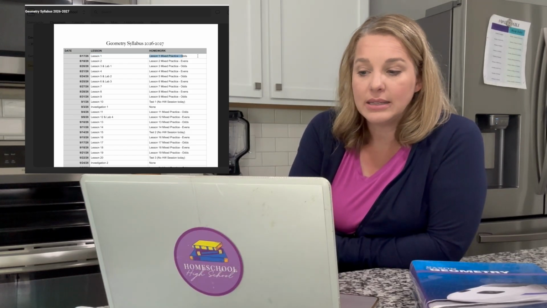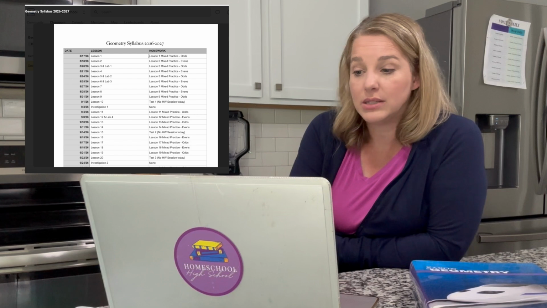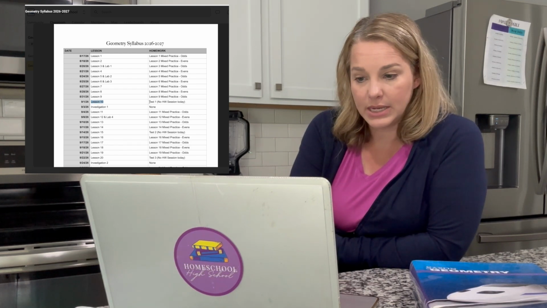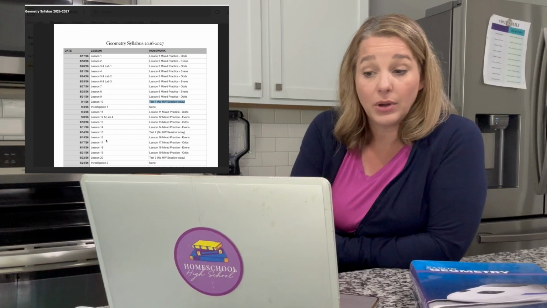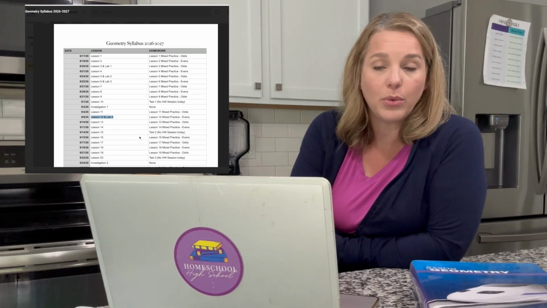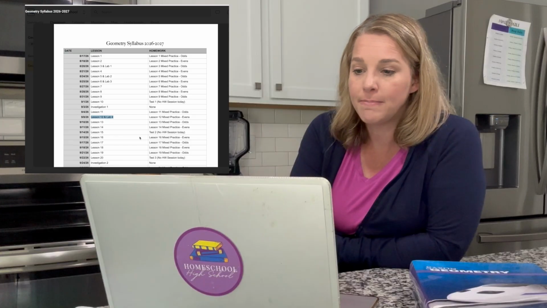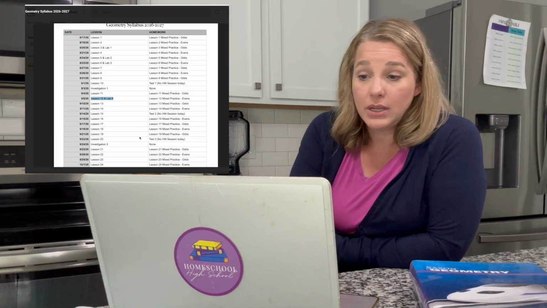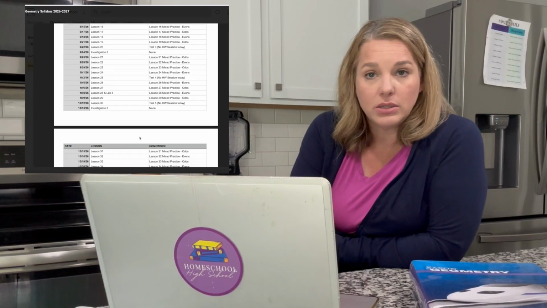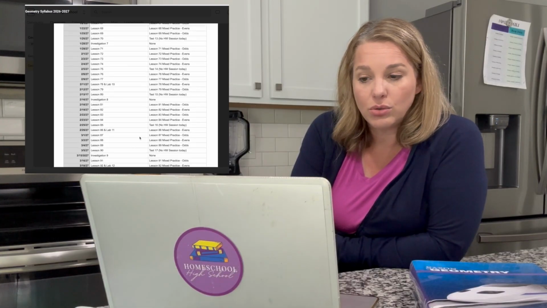If you go down to lesson 10, instead of homework, it says no homework session today because students are doing a test. Or if you go down to September 8th, you'll see that's lesson 12 and a lab. That's a lab where they're learning to use their calculator. And then also we cover all of the investigations as well. So if you go down, it's listed out all the way through the end of the school year.